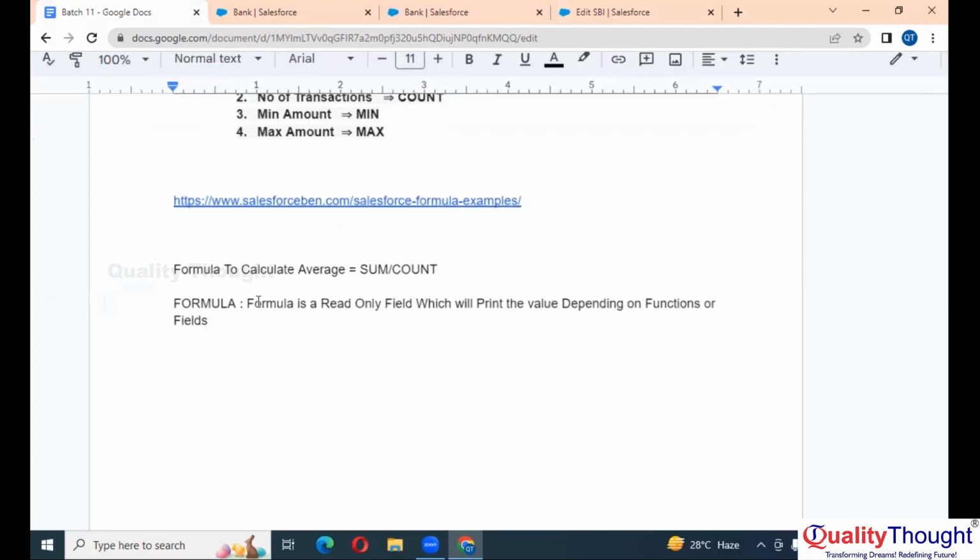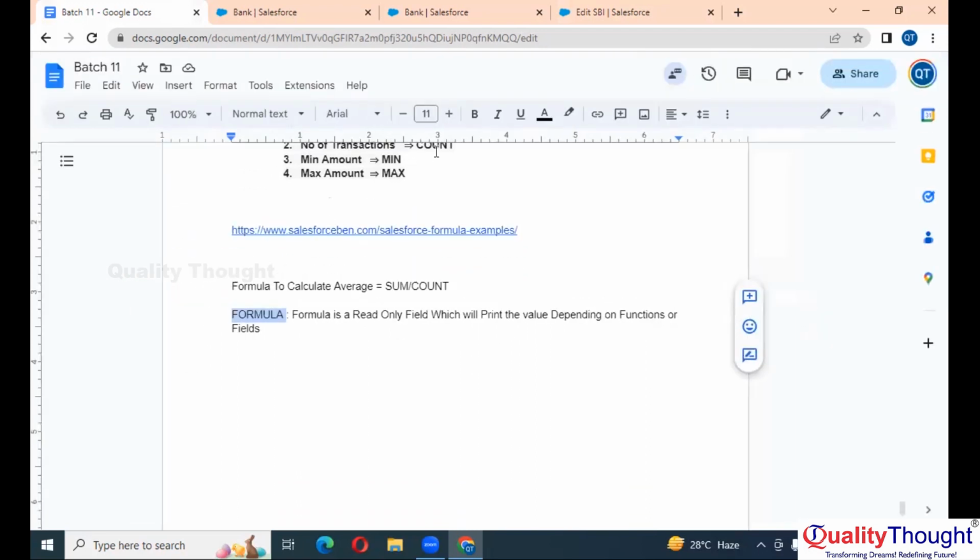Clear? Formula is a read-only field which will print the value depending on functions or fields, right?